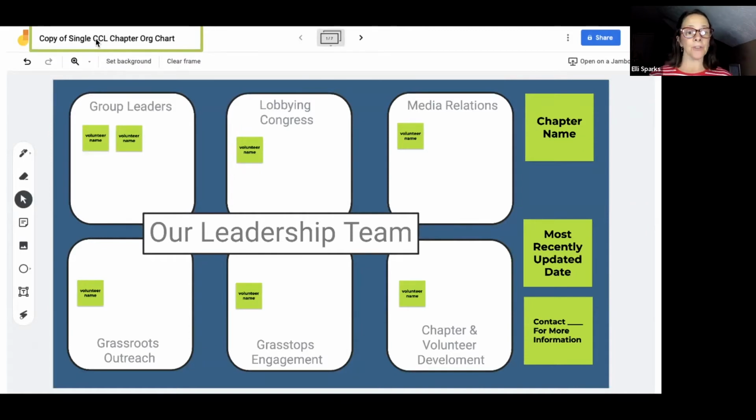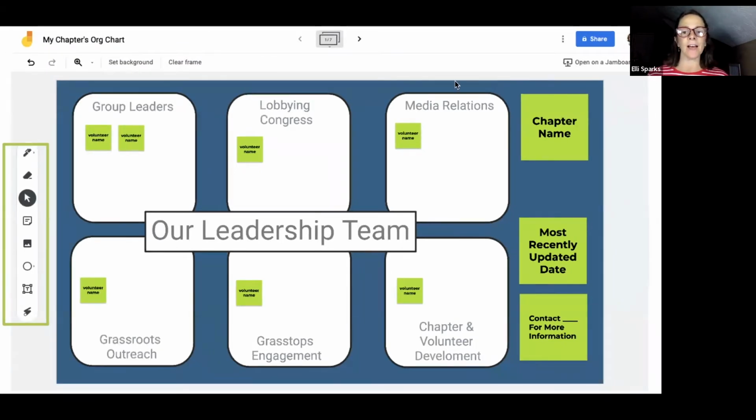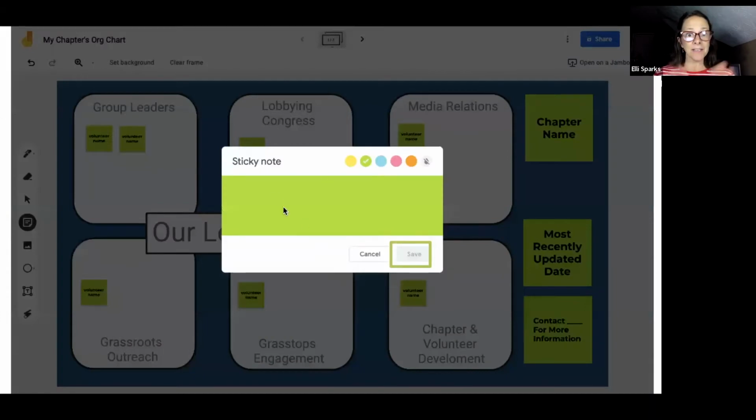Your toolkit for this Google Jamboard is over on the left, and those little buttons are very intuitive. You will use the sticky note tool to create the movable sticky notes, the green squares on this page. And when you click on that sticky note icon on the left there, this pops up. And you can type your note into the box, and then when you hit save, it will create the sticky note. And you can edit those existing sticky notes that we put in there for you by clicking the note, and the same process. It pops up like this.